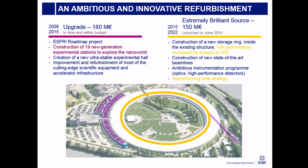But more importantly, we're taking some of the ideas from the MAX IV magnetic lattice, which is the big storage ring where the electrons are, and we're taking that, changing a little bit, and then reinstalling something at the ESRF in 2020, which will make our X-ray beams about 2 orders of magnitude better than they are today. This means maybe things like 5 nanometer X-ray beams for imaging, microscopy purposes. It means a 100-fold increase in exposure speed. The dynamics and the work that we can do using those beams will be amazing.